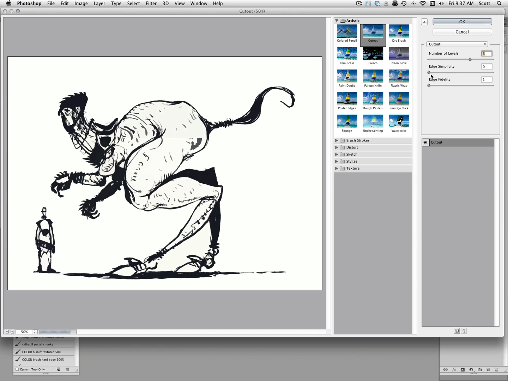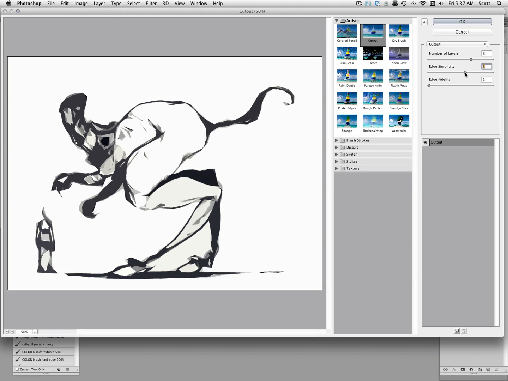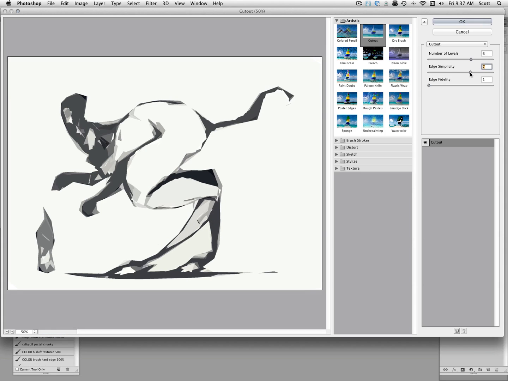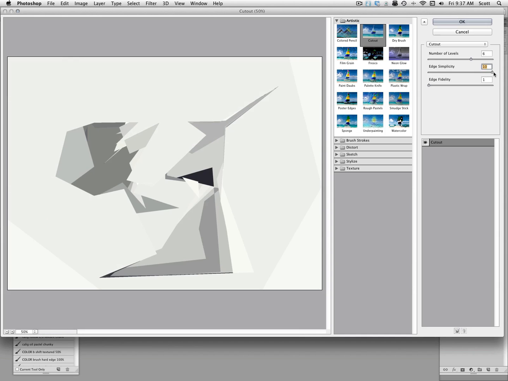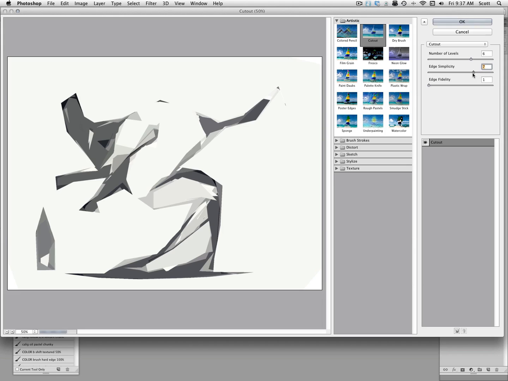Let's turn up the gray a little bit. Let's try to play with the edge simplicity. And this is where he's going to start to get more and more faceted. So there, already starting to get something interesting. And again, that could just be one layer that I pick out something off of that one. Right, and let's go super abstract and see what I get. All right, not much there, but let's go back.